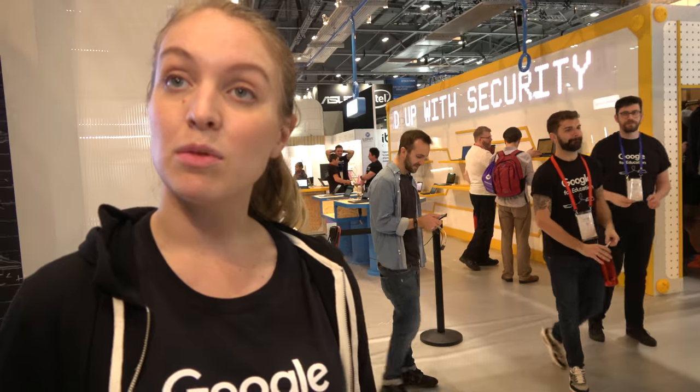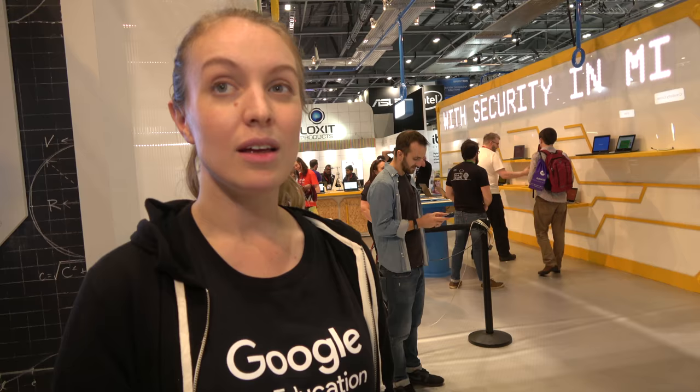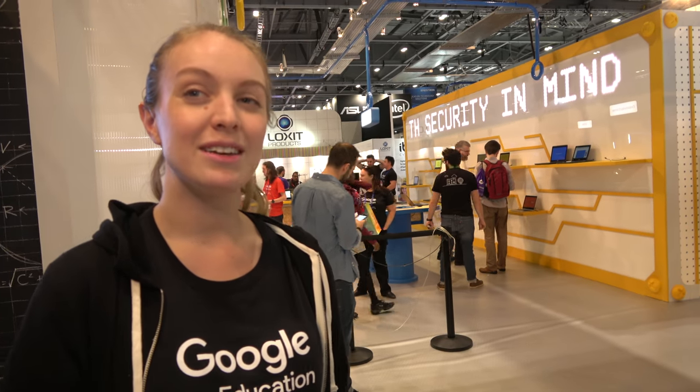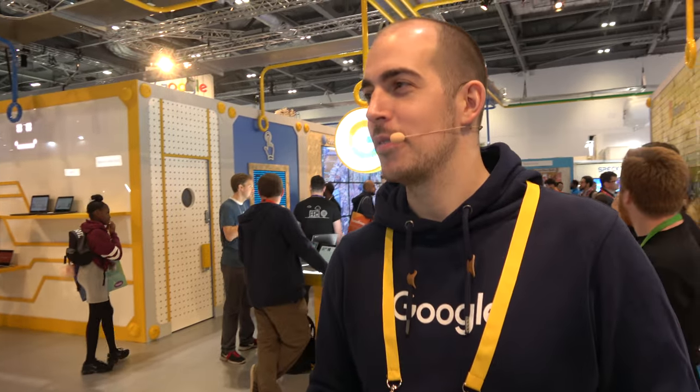It's a very busy area and we're working in Europe. The Chromebook market has been quite large in education in the US, but now it's growing in Europe too. Chromebooks are number one in the US, but also now number one in Sweden, Canada, and New Zealand. They're used worldwide — 20 million students worldwide and 80 million users of G Suite for Education, which is the software we have available in the classroom.